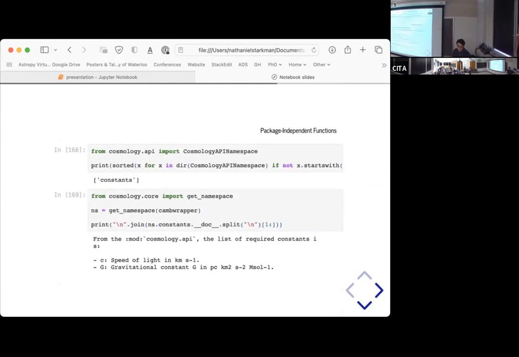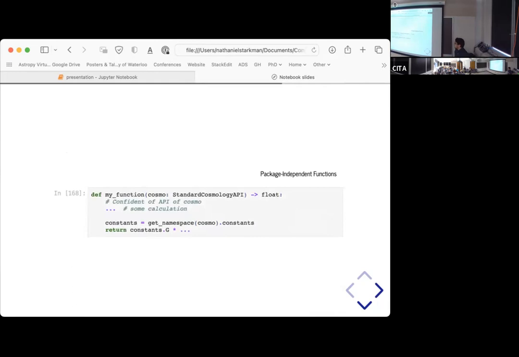It goes a little bit further. Not only do you know everything that's on the cosmology object, but you also get to know about the actual library as well. Anything right now that is hard-coded in is just that you have to have a module called constants, which specifies C and G. So we get to know exactly the API of the cosmology objects, but also a little bit of how the library looks. And this allows us to build completely library independent functions that'll work with absolutely anything.